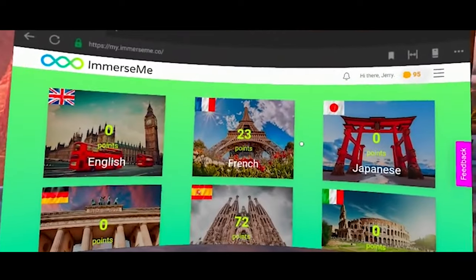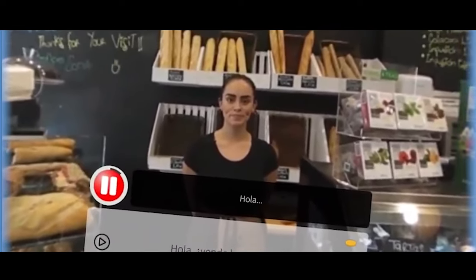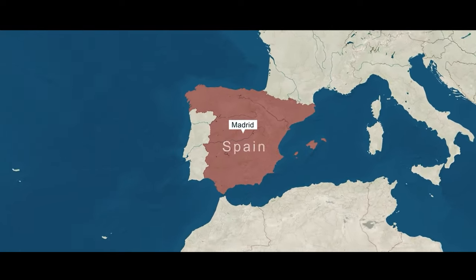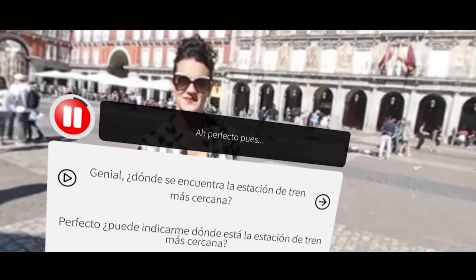If you enjoy the speaking aspect of Nountown but want something less gamified and more realistic, and something that goes deeper into harder Spanish, you might be a big fan of ImmerseMe. ImmerseMe is available in about 12 popular languages and tries to give you a fully immersive, lifelike language experience. You can slip on your VR headset and be transported to Spain, where you'll play the part of a lost tourist asking for directions, or find yourself in another scenario like a bakery ordering bread.